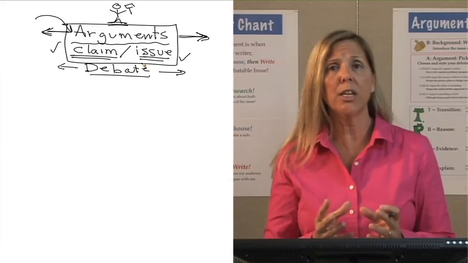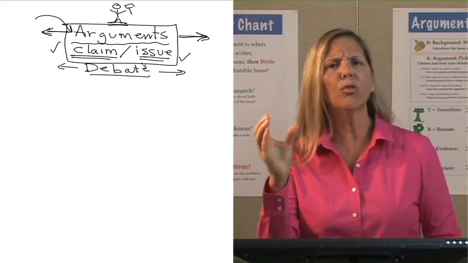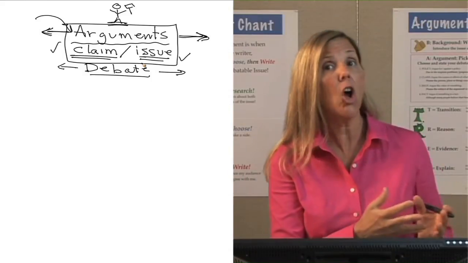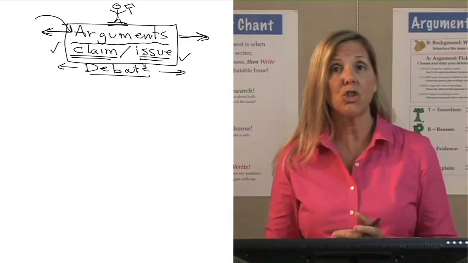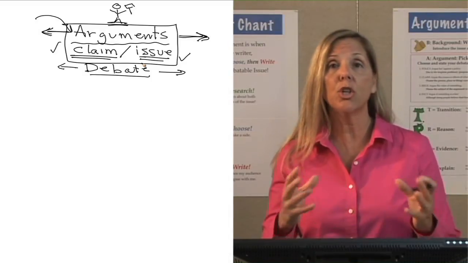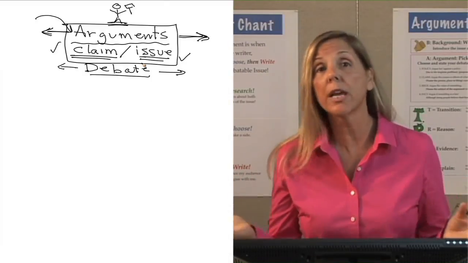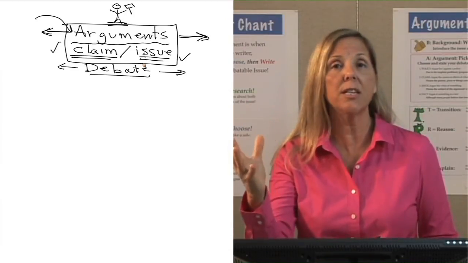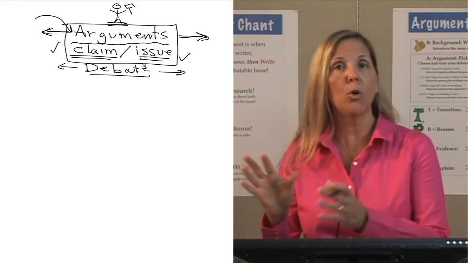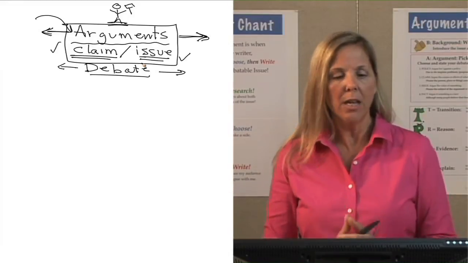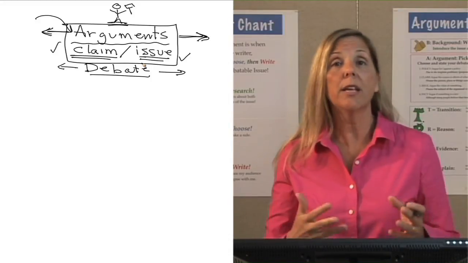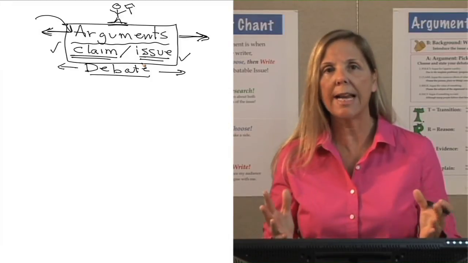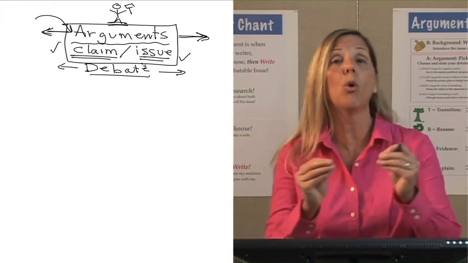You could have a debatable issue. Cell phones are a useful tool in the classroom. So that could have definitely pros and definitely cons that could be presented about that issue. You could have a claim or an issue for an argument that's connected to, let's say, your social studies. My claim is Julius Caesar was the best of all the Caesars. Now we're going to look at the pros and the cons to that claim. You could have a debatable issue that is connected to your science. Stem cell research is beneficial to our society. Definitely you're going to have your pros and cons.